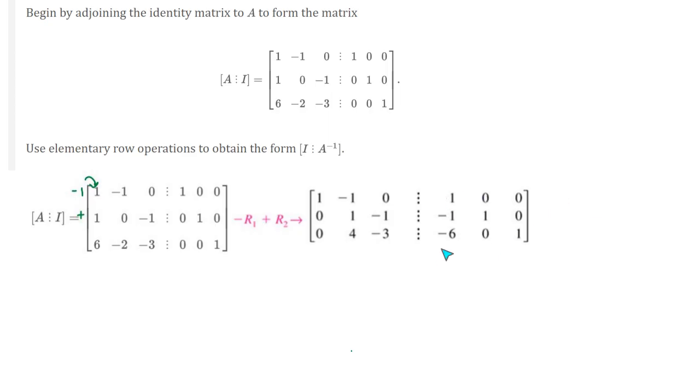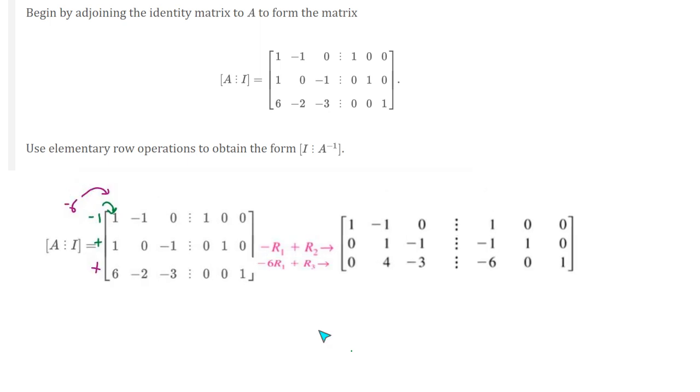Notice that the first row didn't change and the third row didn't change. And so now we have the 0 that we wanted here. We're going to change the next one. So to make this 6 a 0, instead of multiplying by -1, we would multiply by -6. Yes, so -6 times row 1 plus row 3. So we have -6 here times 1 plus the last row of 6 will give me that 0.